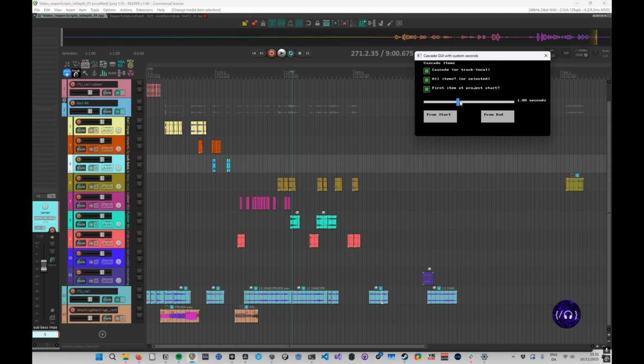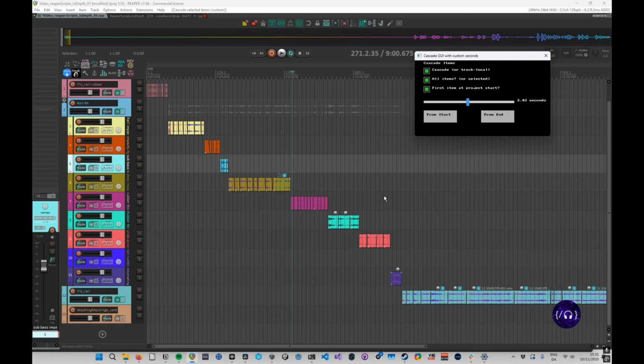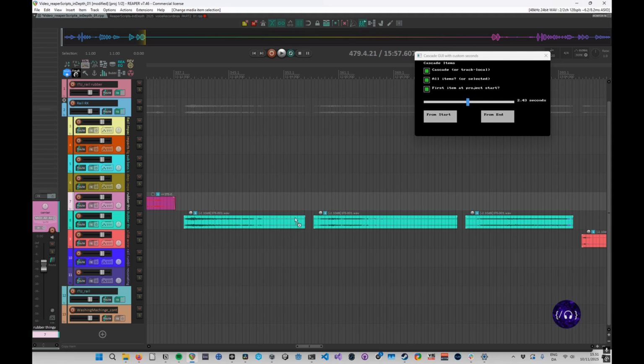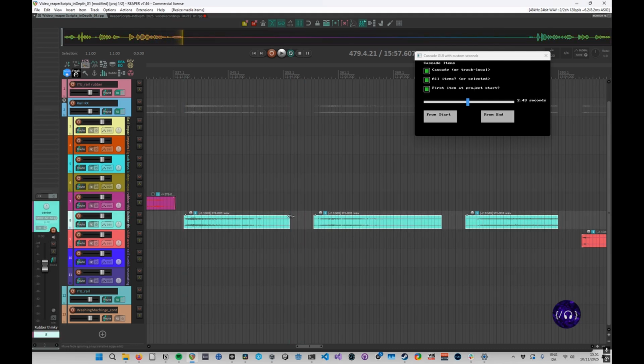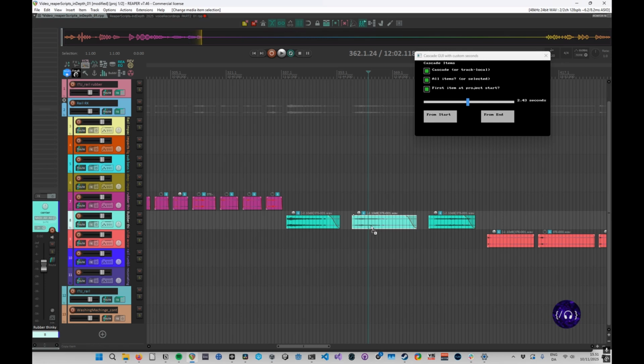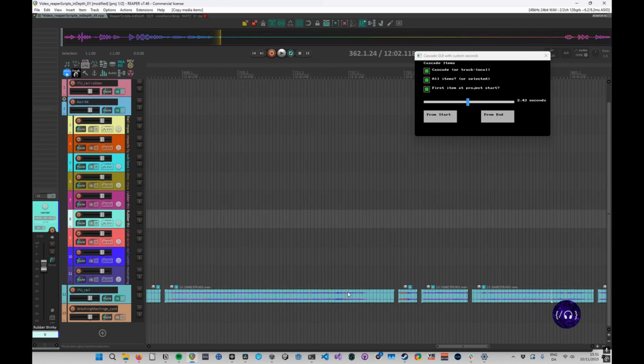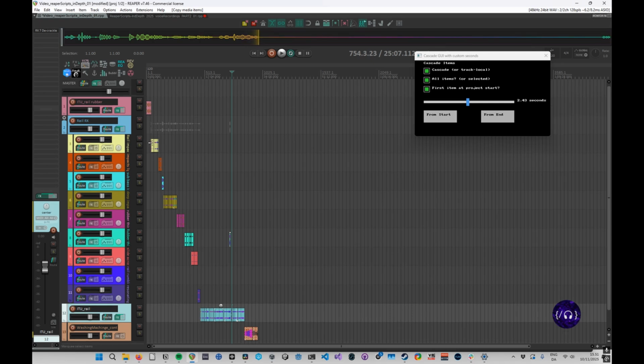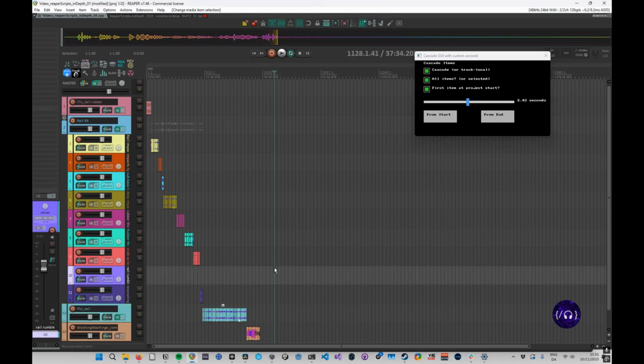But what I like to use it for is to choose all items, project start and cascade. And let's say we want 2.43 seconds. Then that's this script, right? Now we have the whole session down the line. And oh yeah, you find out, okay, I actually want these to be a bit shorter and they should have a fade. And I found out that there should be 2 more files in that one. And now, oh no, it's all jumbled up. Well, now it's not. So that's how this script works.